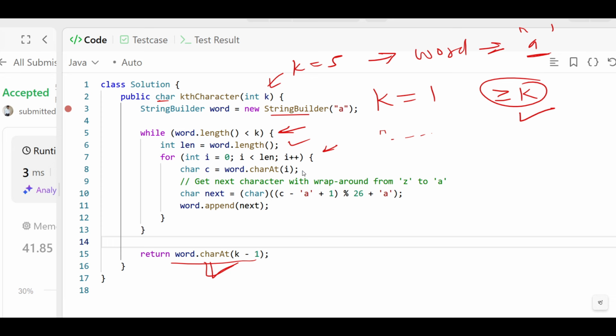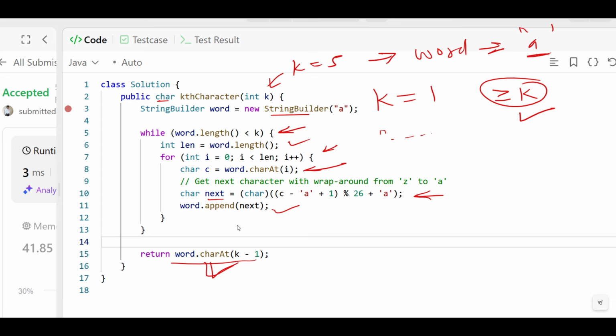We'll take a for loop, and c is nothing but our current character. How do we get it? word.charAt(i), you will get the current character, right? Now each character you have to transform. How are you going to transform? You have to take the next character, and you know how to do that. This is the way we can do that, okay? Once you get the next character, you just need to append it to the word.